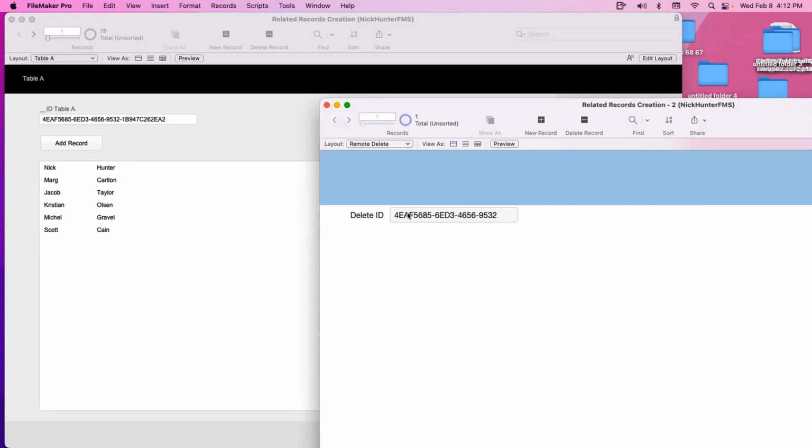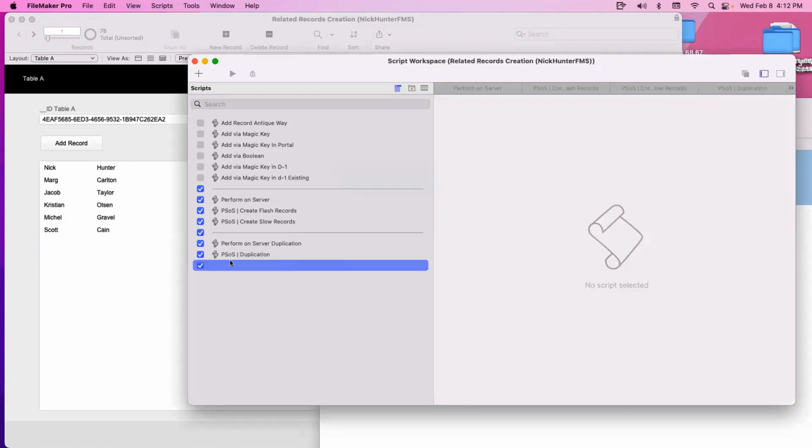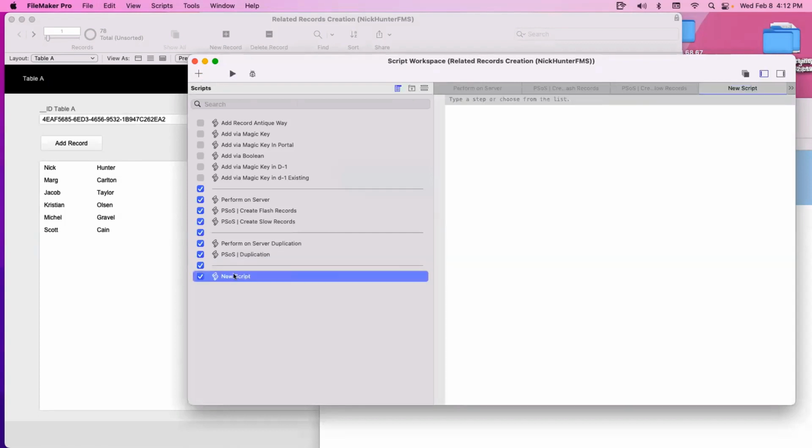So imagine that we have a script, or more than imagine, we're doing the script. We say this script here, delete table A related records.